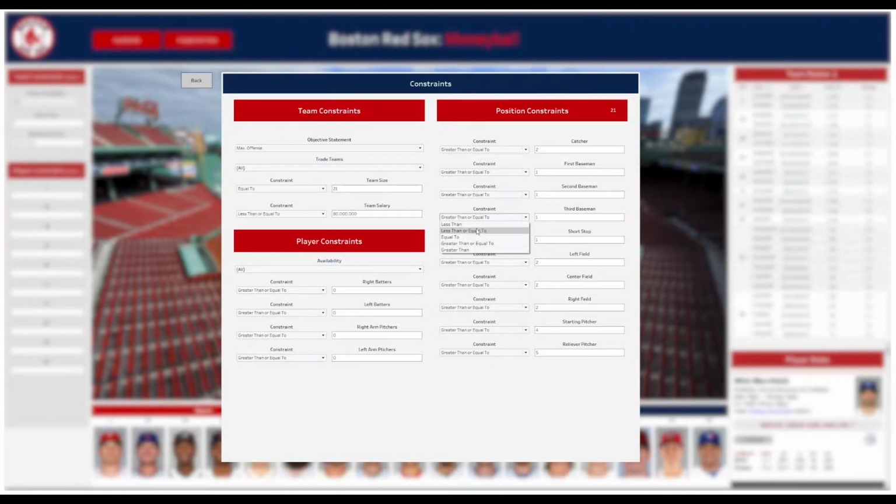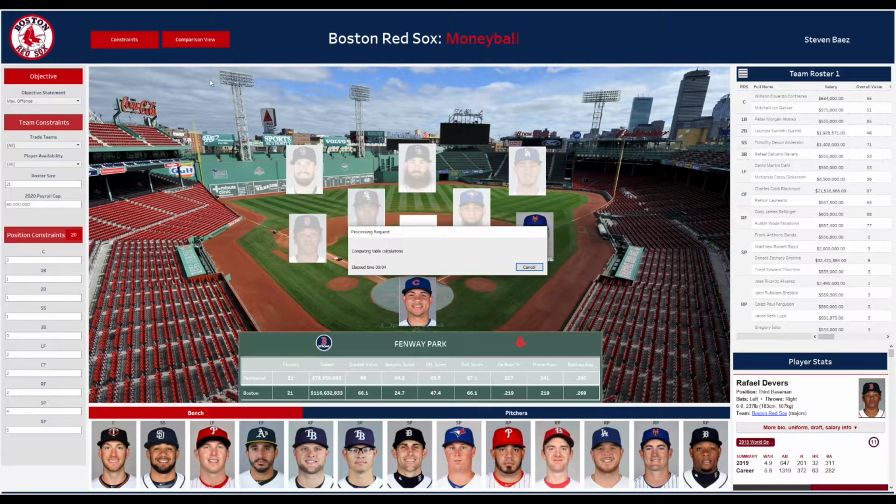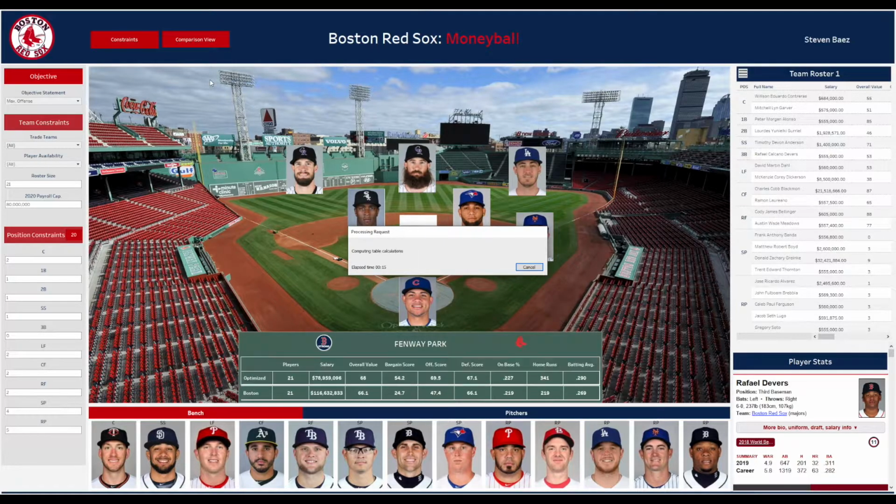So we'll go ahead and update the constraint for third base to equals 0. So the model should not return back a third baseman. Instead, it's going to look to maximize the offense score across all other positions. So it's going to rebalance the entire team, possibly selecting different players that maximize the overall offensive score. And then, of course, it's going to return back the starters and the bench players and pitchers as well.